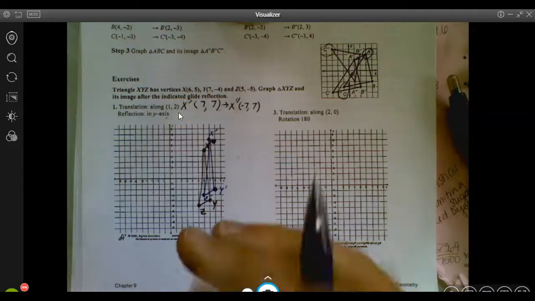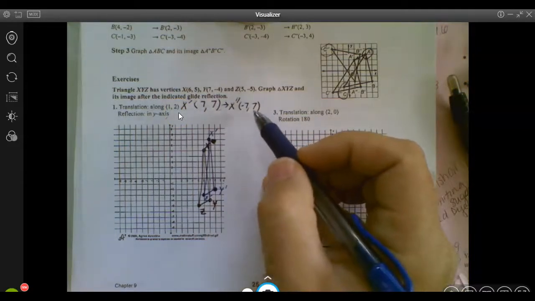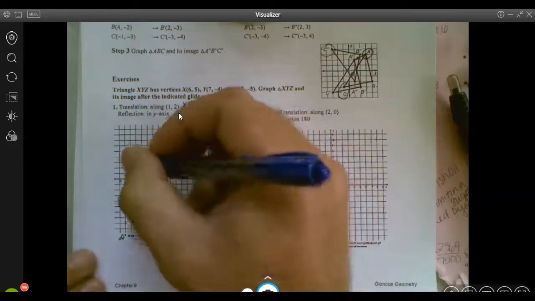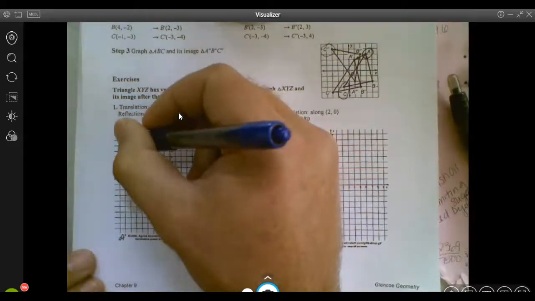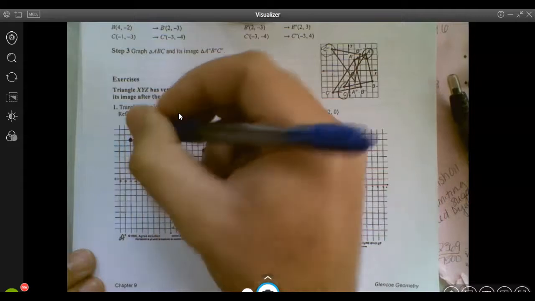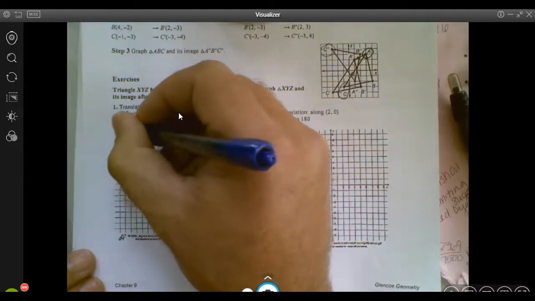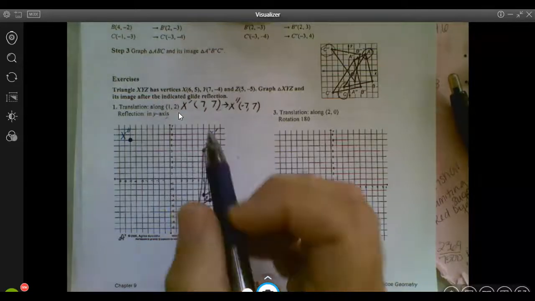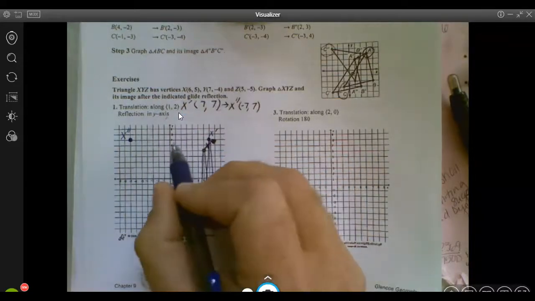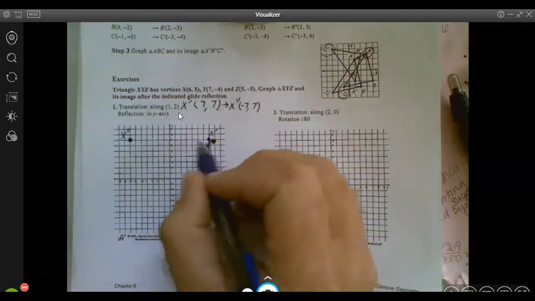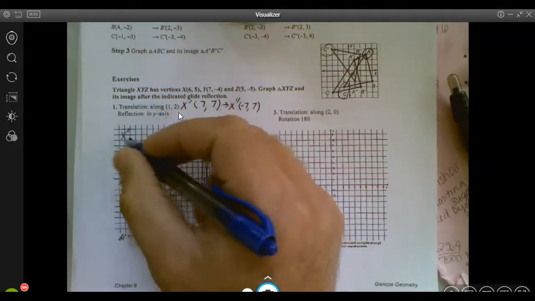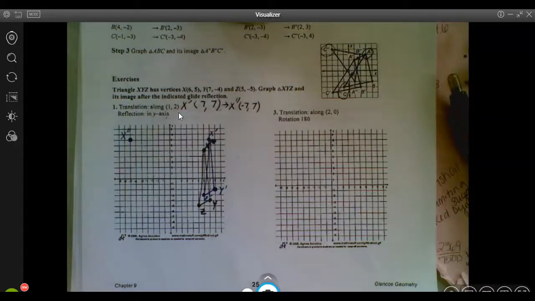So I could apply the rule like I did here, right? I could just say, well, let's just change the sign of my x, and it's going to be negative 7, 7. So if I just applied the rule, that would tell me where to put x double prime. If you're more of a visual person, you could have just said, well, I don't know what the rule is, but I'm just going to count. I know that if I reflect it across the y-axis, well, as of right now, it's 7 units to the right. So in the reflection, it's going to be 7 units to the left, right? And so I could identify it that way, even if I didn't remember the rule. I could do it by just graphing it.